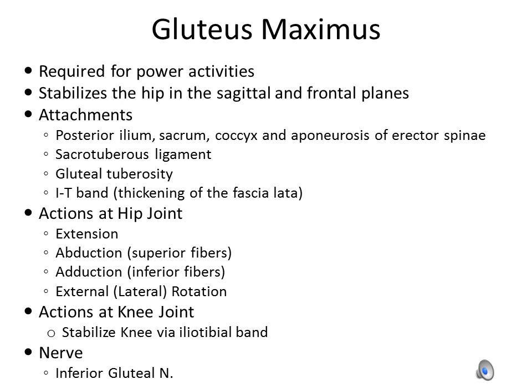The gluteus maximus is required for power activities such as sprinting, stair climbing, and lifting. One of the main functions of the gluteus maximus is to stabilize the hip joint in both the sagittal and frontal planes. The gluteus maximus counteracts the natural gravitational forces of the hip to go into flexion and adduction. The gluteus maximus provides stabilization to the hip joint in both the open chain and closed chain movements.